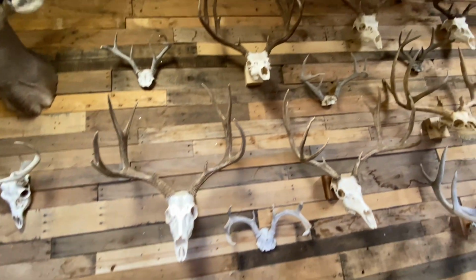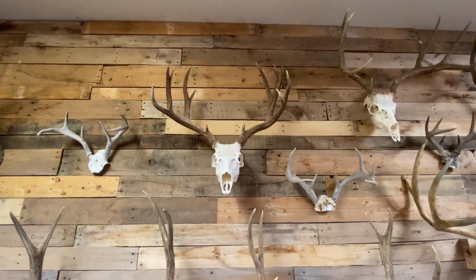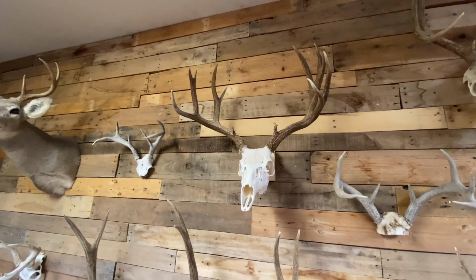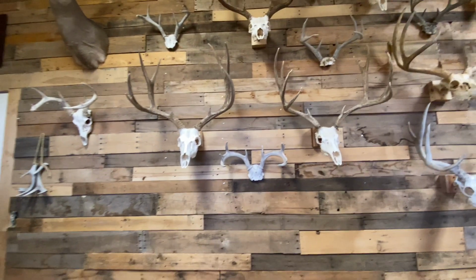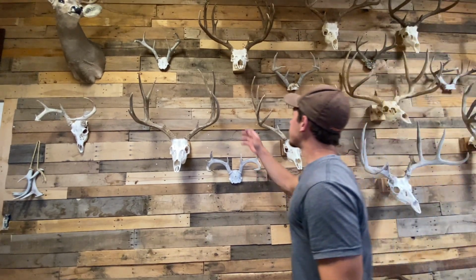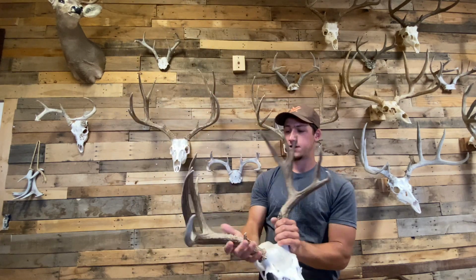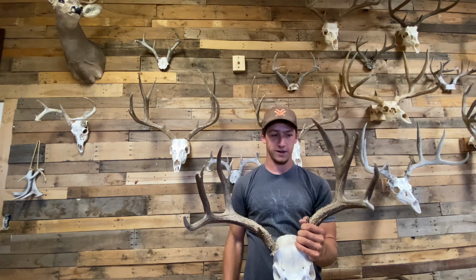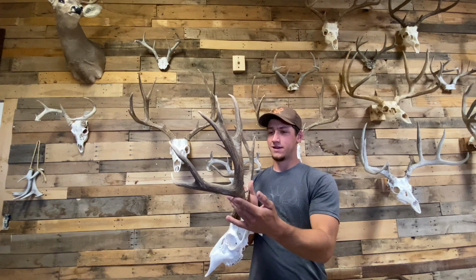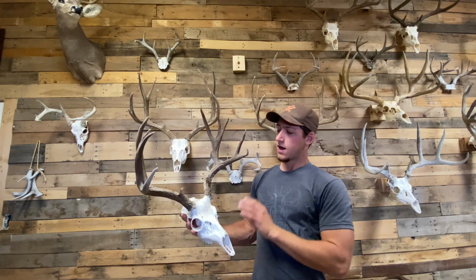And then this buck up here, that's I believe my third mule deer buck with a bow. Just a really cool buck. That one I got with a tumbleweed. I used the tumbleweed to go out into the field, and it was getting toward the end of the day, and he was coming out into the field, it's kind of dusty, but he's not a giant, and he was out there with a bunch of does.